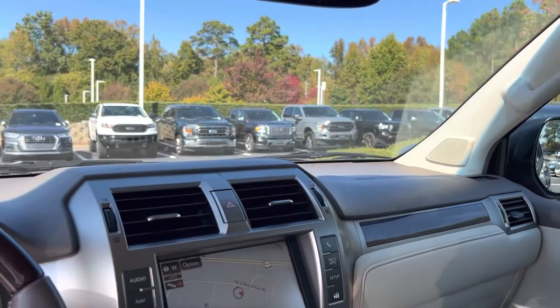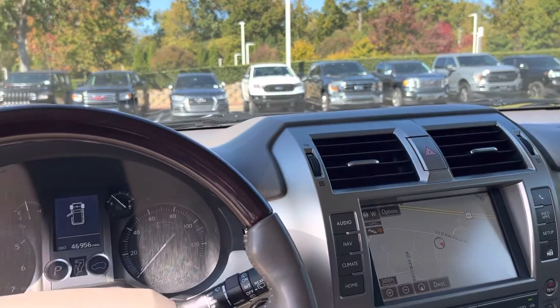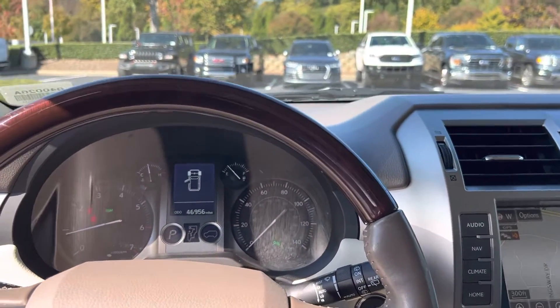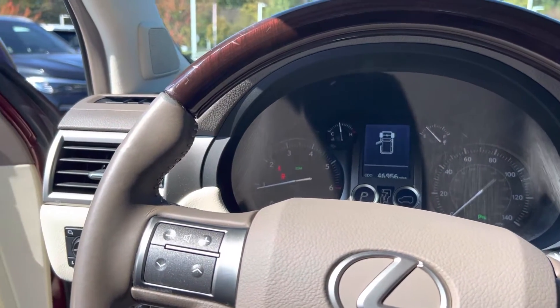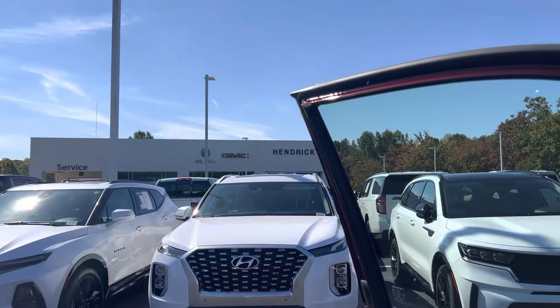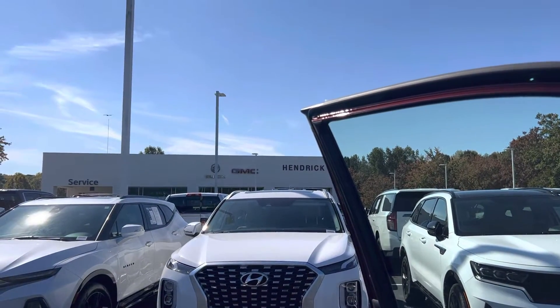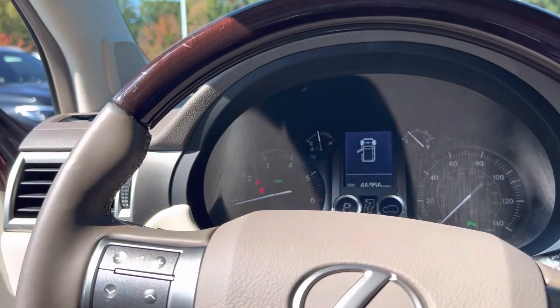Really a nice trade we got in — can't see any issues with it. And it's a Lexus, so it's got plenty of life left under it, being under 50,000 miles. These cars are good forever as we all know. Any questions, let me know — otherwise look forward to seeing you soon here at Hendrick Buick GMC Cadillac, again at the top of the hill in the back of the Cary Auto Mall. Thank you.